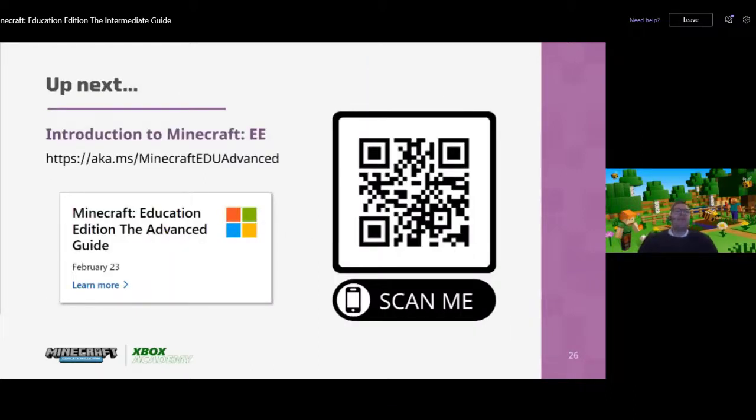And finally, if you found today's session useful and you want to find out more, it's the week after next, so June half-term week, the 23rd, we'll be looking at some more advanced features. Here you can use commands to change things like the weather instantly or change the time of day, and also explore something called redstone to create some simple circuits.